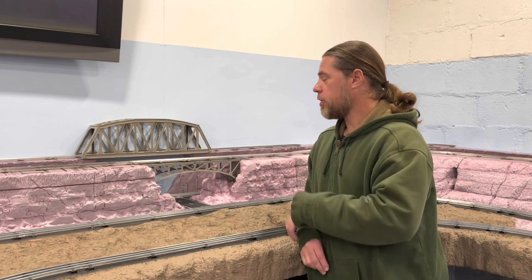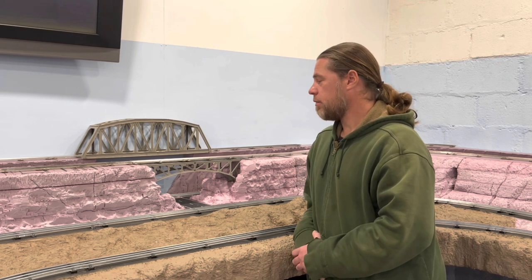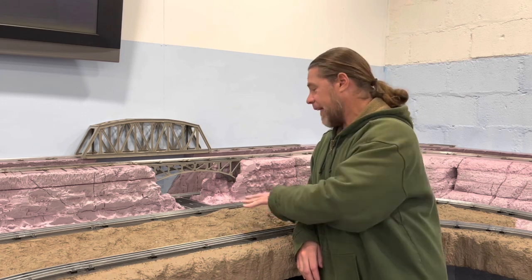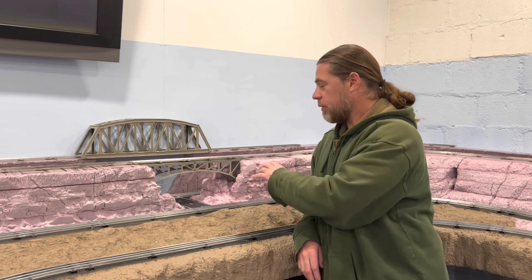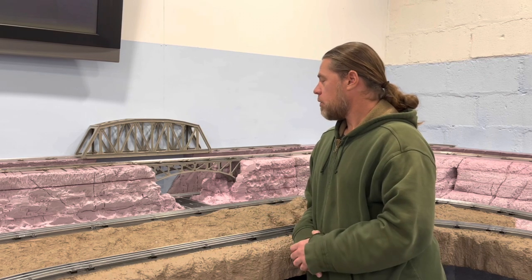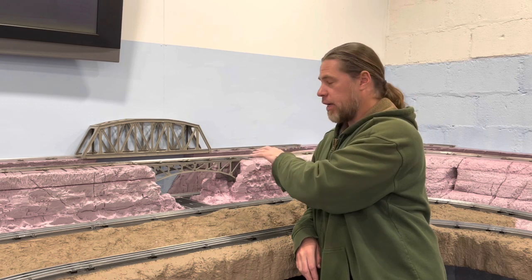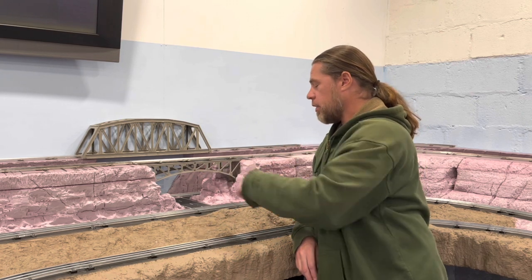And that's the bridge on the back there. I had to really kind of figure out where this valley or whatever the gully was going to go. So once I figured out where I wanted that bridge in the back, I felt more comfortable digging in here.